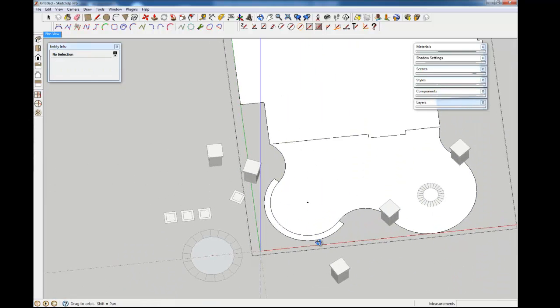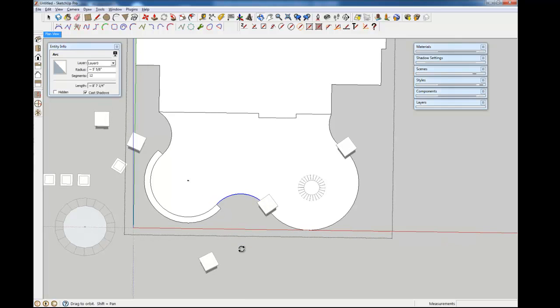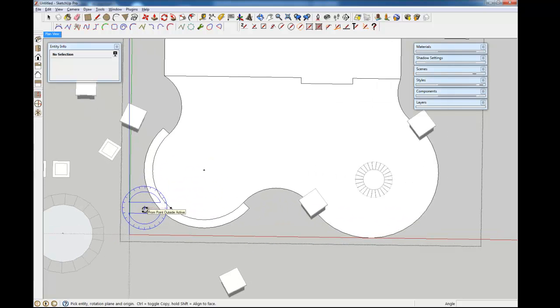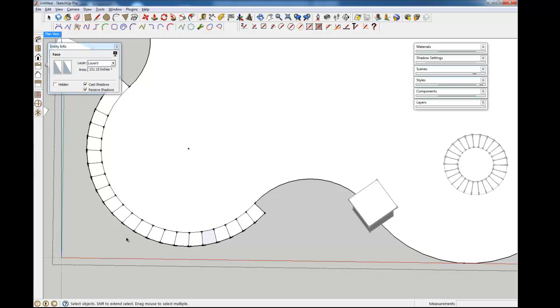I wouldn't recommend doing that, because in 2D we're going to eventually hopefully get this job and start to model this, and if the client wants to see a visualization of what this looks like, we're going to start pulling this up into 3D. If I bring up the rotate tool and start rotating this thing around, I am now creating separate faces. So if I do get to the point that I want to extrude these, then I'm going to run into a little bit of a headache because I'm going to have to delete all these and then recreate them.